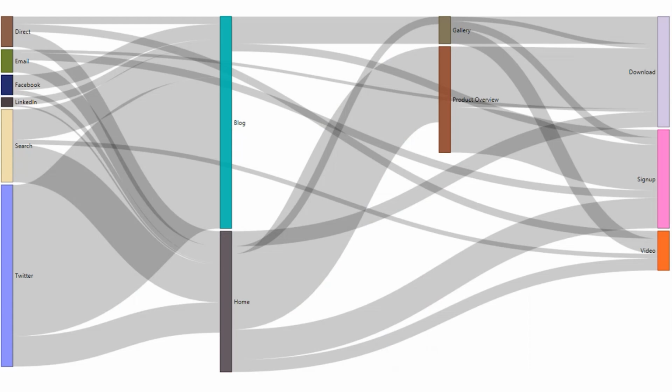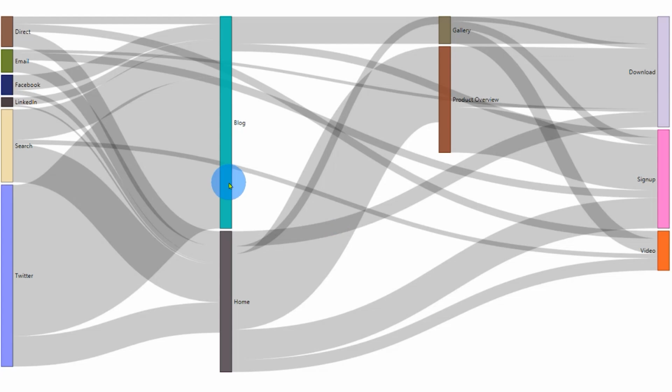You noticed in the last diagram that it essentially had two sets of nodes. So we call that a single layer chart, meaning it went from one set of nodes to a second set of nodes. And that's, again, the simplest version of these diagrams. But sometimes we want to be able to do something called a multi-layered Sankey diagram, as you see in front of us here. And it's a little bit more complicated, but easily doable.